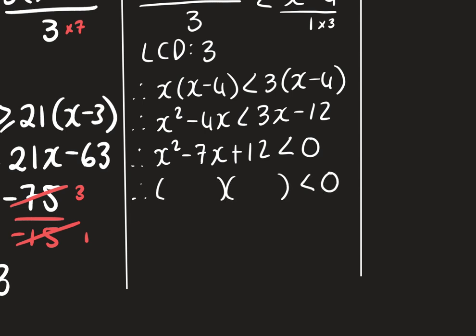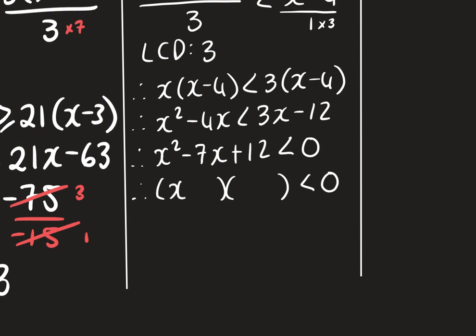I know a lot of calculators do it nowadays, but there's nothing wrong with having the technique. So, factors of 12 that give me a 7 when I add or subtract them. There will be a video on trinomial factorizing. If you guys aren't familiar with that and you don't use your calculator, it would be a good idea to go and revert to that video just to get your trinomial factorizing in place. Trinomial factorizing does pop up again in trigonometry, and a lot of people struggle with that because you can't put the trig functions into your calculator when doing your factors and so on. So it's not a bad idea to get your trinomial factorizing up to scratch.